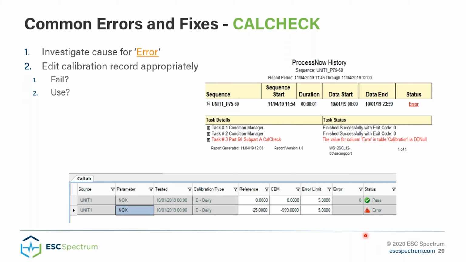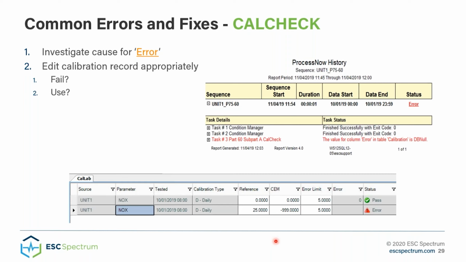Could be an aborted cal, something, whatever it is. But what's happened is we're getting a SIM value that we can't read. It's really not a number, and it pops up as a -999. So when you have a cal record like this and CalCheck runs back, tries to validate data, it doesn't know what to do with this.